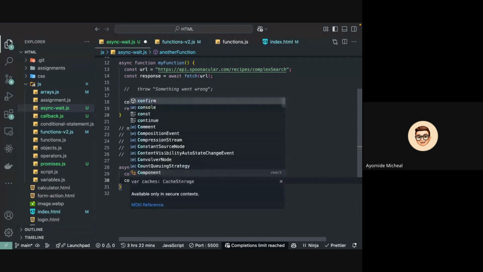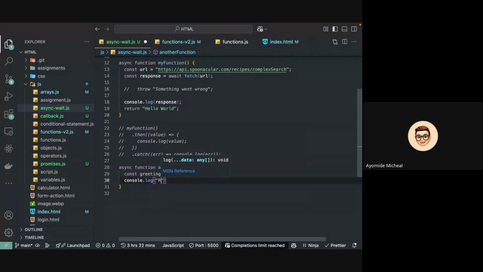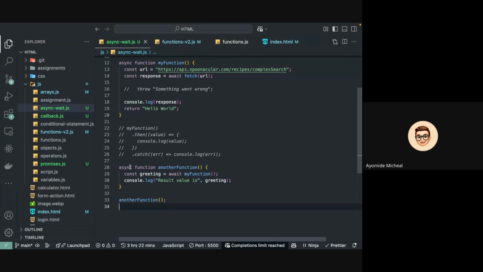And what can we do with the value? We can say console.log result value is. And what are we doing? We want to trigger this another function. So this another function is an asynchronous function, and inside this we are going to wait for this guy to finish running before running this.